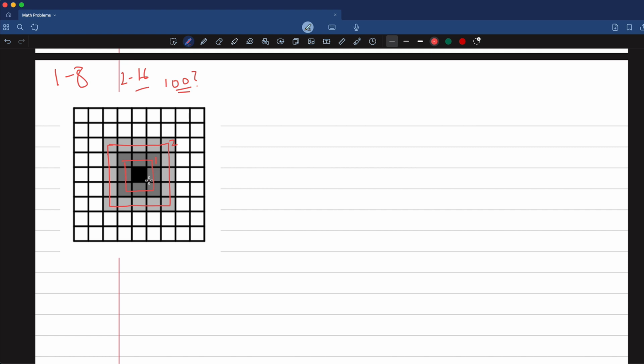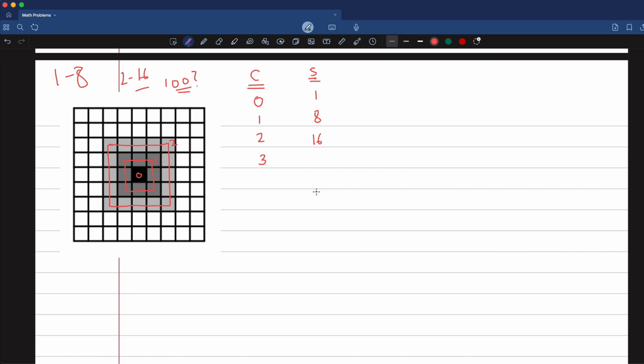All right, welcome back, and I hope you were able to do all of what I asked you to do. Here's how we would approach this problem. First, let's think about the nomenclature. The very innermost square I would call level 0. Then I have circle 1, circle 2. In other words, one dimension is the count of the circles: circle 0, circle 1, circle 2, circle 3. The second one is the count of the squares. Circle 0 has 1 square. Circle 1 has 8 squares, circle 2 has 16 squares, and so on and so forth.